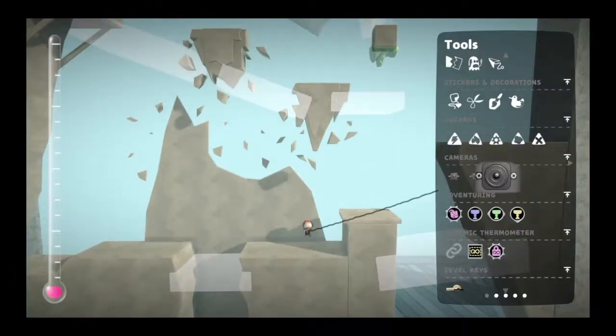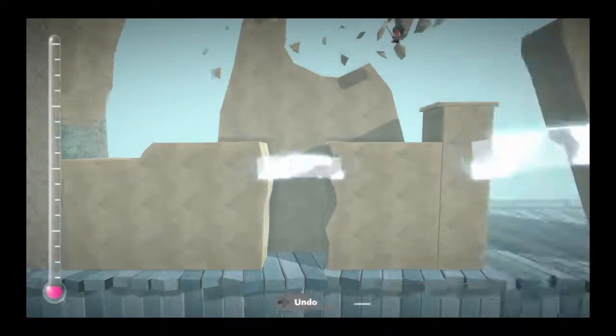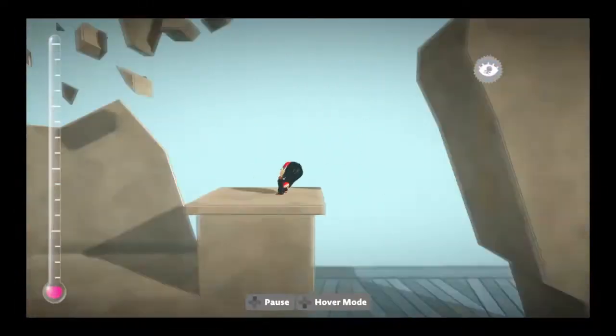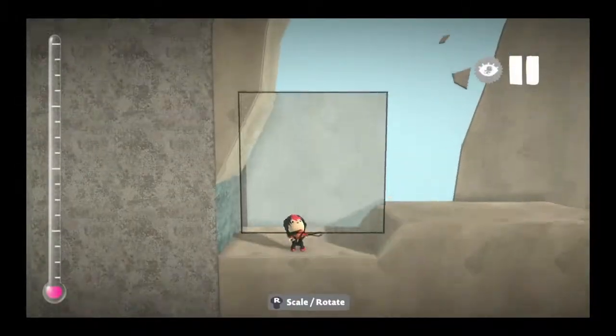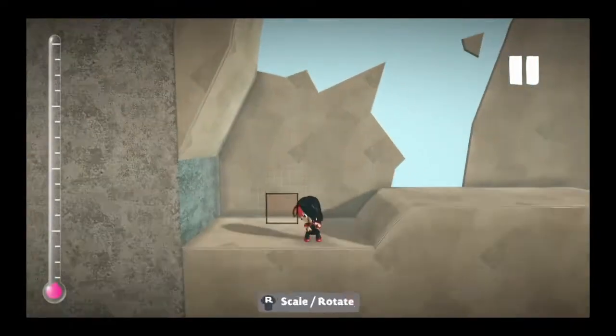Right now I'm adding death barriers, and that shouldn't take long. There we go. Just testing out the level, testing out the death barrier, seeing if there's anything I missed, and then right there I just did some wrong calculations, had to undo and try that again.